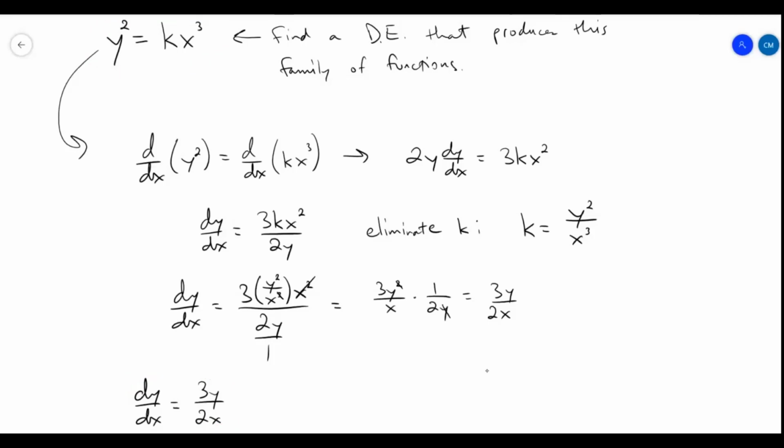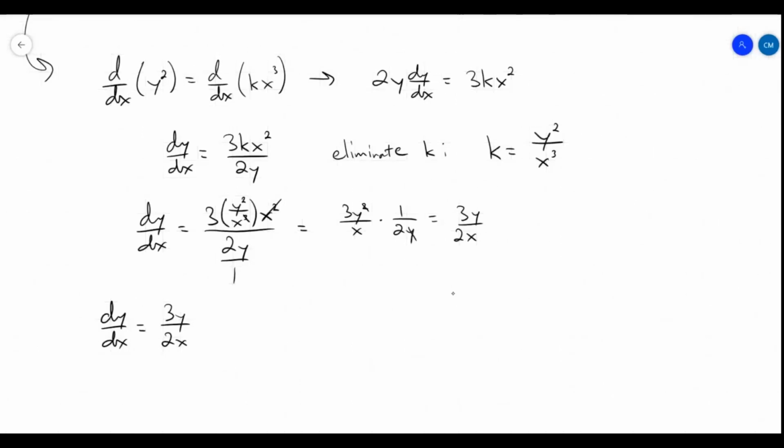Now, remember that orthogonal means perpendicular. So the slope field produced by that differential equation will match the functions that we started with. But we actually don't want that slope field. Which slope field do we want? We want a slope field that has slopes that are perpendicular to this slope field, right? And so how do you make a perpendicular slope from a given slope? You guys remember that?